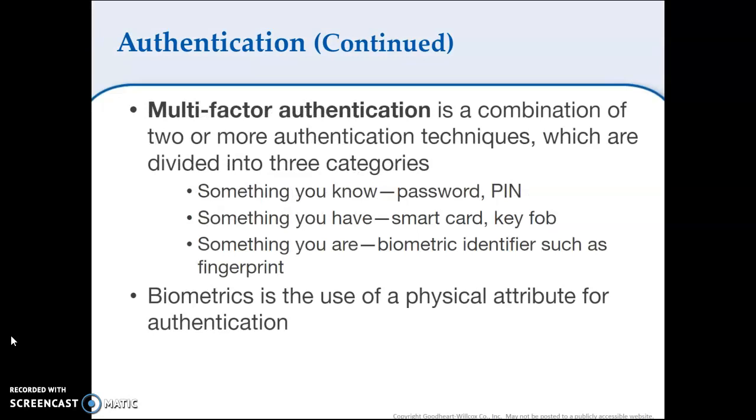Multi-factor authentication is a combination of two or more authentication techniques, a more secure option, which are divided into three categories. Maybe it's something you know, a password or a PIN, something you have, a smart card or a key fob, or something you are, which might be a biometric identifier such as a fingerprint. Biometrics is the use of a physical attribute for authentication and is becoming more and more common with some of these devices, especially mobile devices.